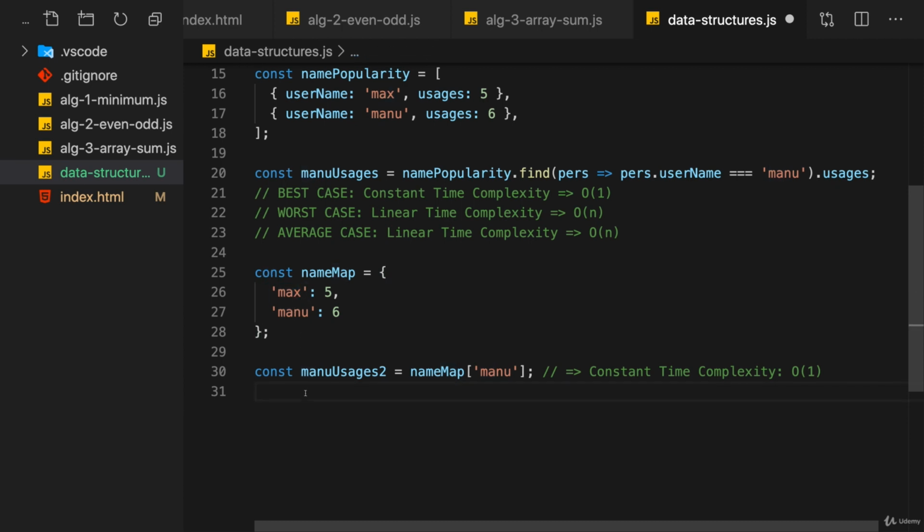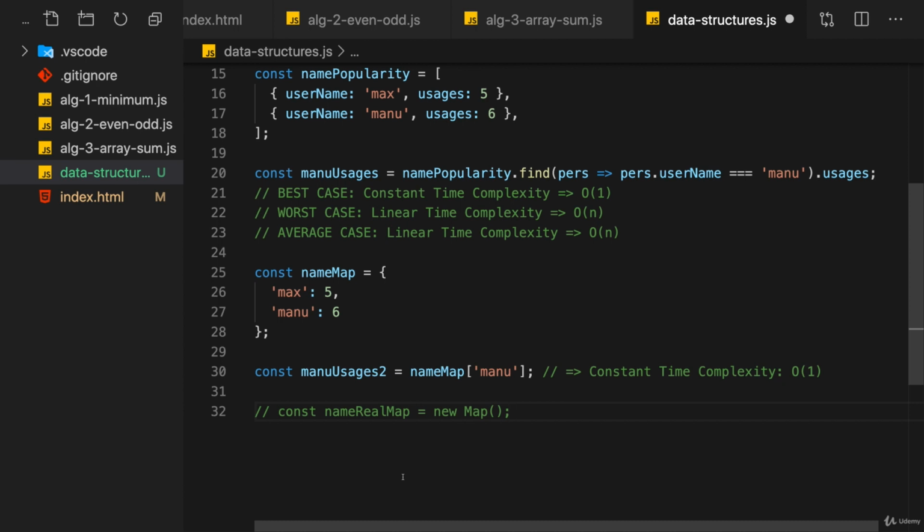Now, if we had a key which is not a string, but let's say some other object or anything like this, then of course we could use a real map, and you learned about that in the data structures section earlier in the course. We can create a new map like this, and then simply add our items to this real map, which is capable of using anything as a key, not just strings or numbers, but also other objects and so on. So a real map is already built into JavaScript. And if you had a scenario where you need uniqueness, you could use a set. So you have these different built-in data structures, and for different operations, they offer different performance or different time complexities.